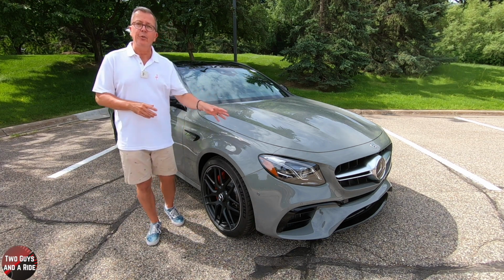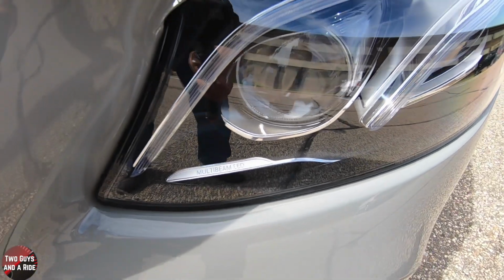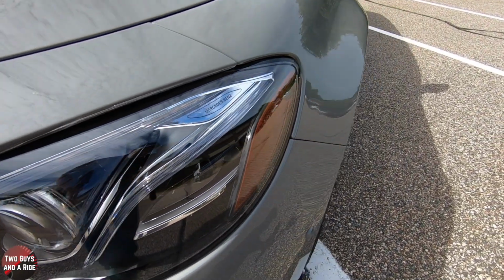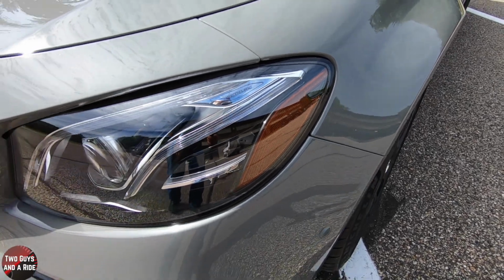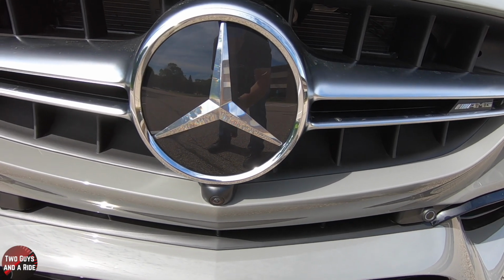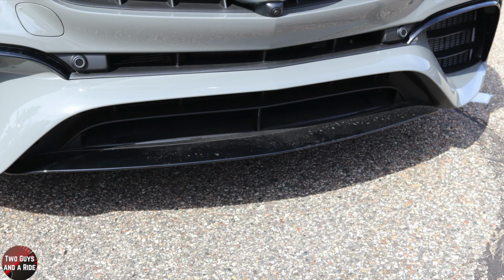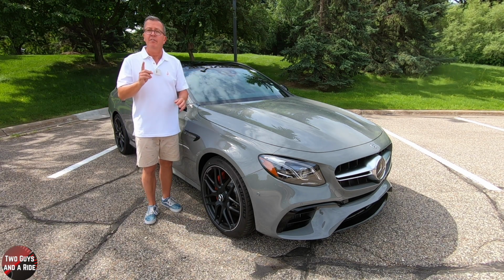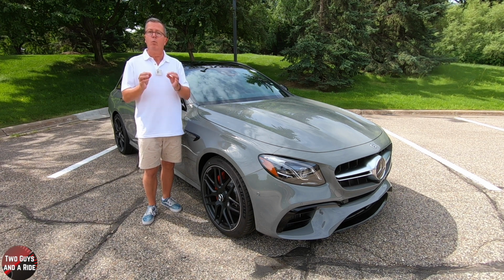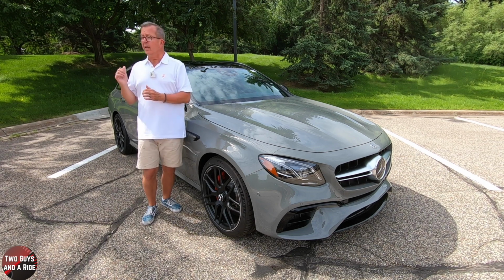Now, out front you do have the fully automatic projector beam LED low and high beam headlights. It does have daytime running lamps with delay off, and you have the beautiful chrome grille with the floating Mercedes-Benz star emblem there as well. It does also have the body colored front bumper with black rub strip fascia accent, and because this has the AMG Night Package, it also has the high gloss front end splitter. Now up top, it does have rain detecting variable intermittent wipers with heated washer jets, and it also does have a heated washer reservoir. Now, let's take a look on the side.